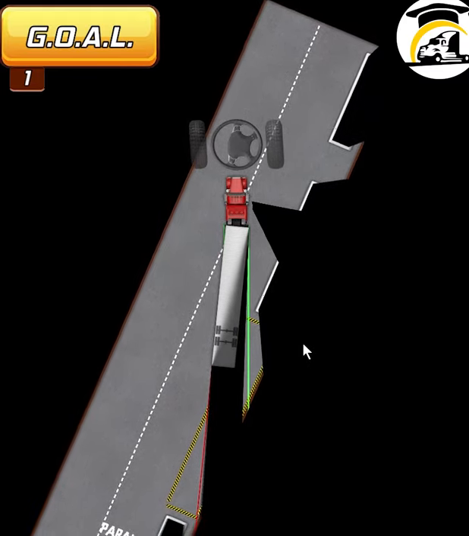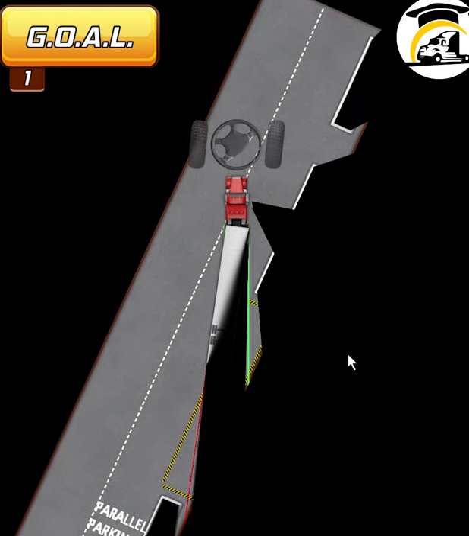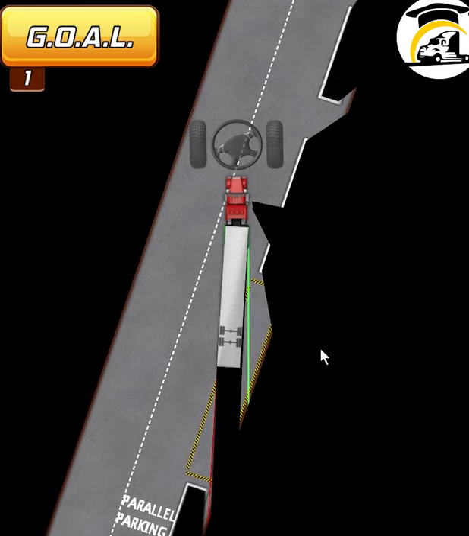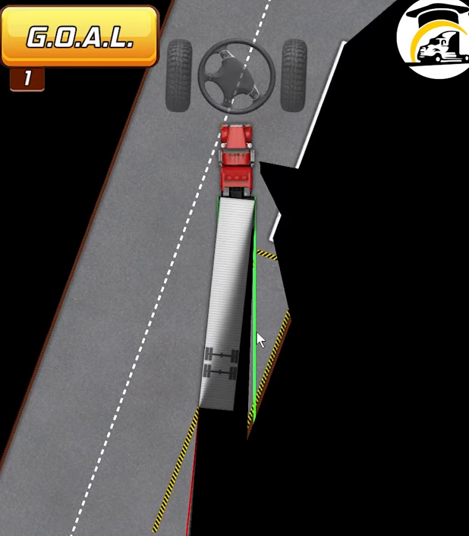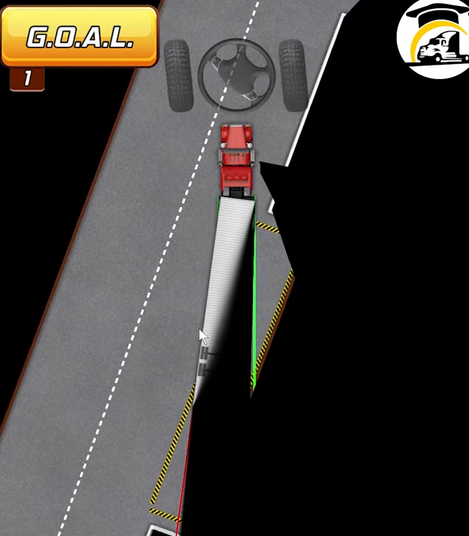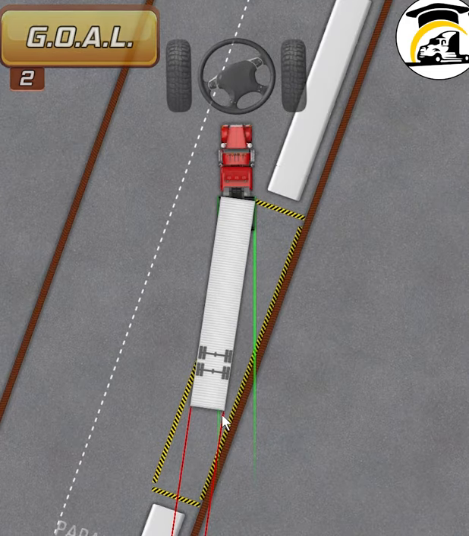So we don't want to lose too much, because every time we turn slightly to the left, we lose everything on the right. Slow is the key. Let's zoom in a little bit more. We're looking good. I think we're looking good. Let's get out and look and see what is going on. Yeah, I think we have plenty of room here. Let's get back in the cab.